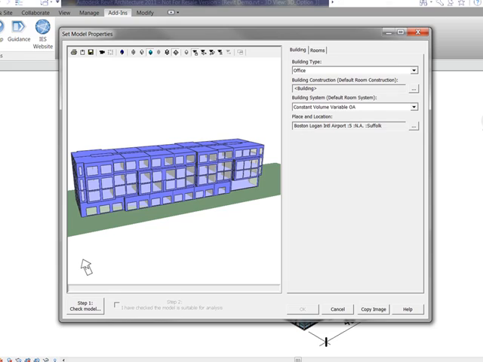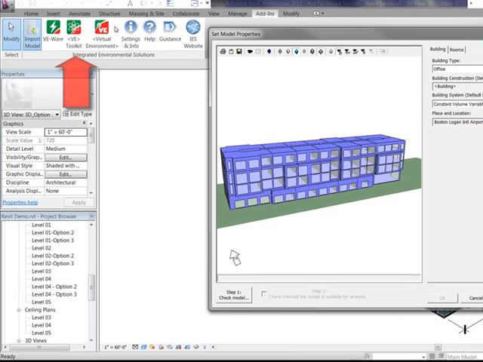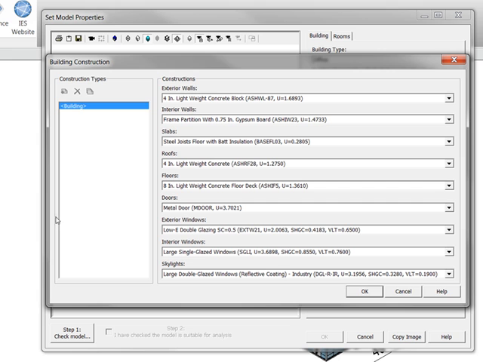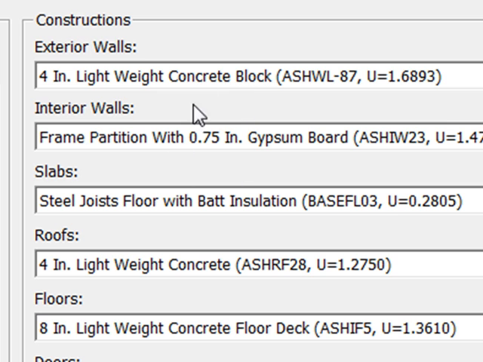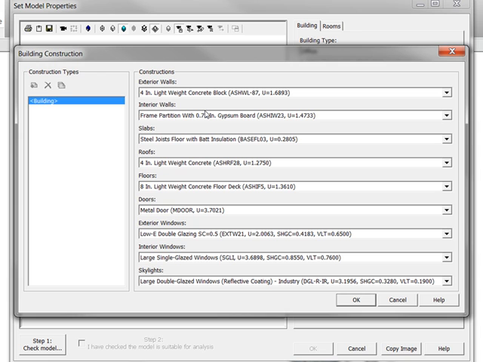If we're bringing it into VE-Ware or the toolkits, or even into Gaia, we may want to assign some of our constructions here just to get started. And again, because we're looking at early stage, we're using templates for things like our office, which assume a certain type of occupancy. We don't need to be 100% correct that, for example, at this point we have 1 inch gypsum instead of 0.75 inches of gypsum, because we're just trying to figure out how we can compare option A to option B, which is really the benefit and the direction that you should be going with early stage analysis.